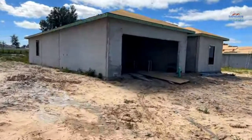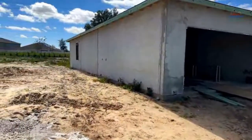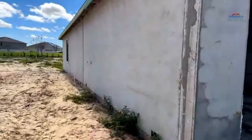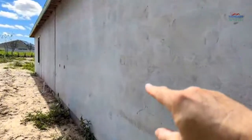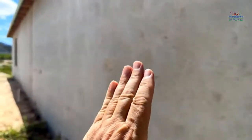So one of the things I see when I'm showing homes, and I've probably shown this in some of my videos, is that when you have block construction, say this is blocks, there'd be stepping cracks after a couple of years. It's just stepping up like that, and they're nothing to be afraid of. But if you don't get to them quick enough, water can seep in. Water seeps in, it stays there.